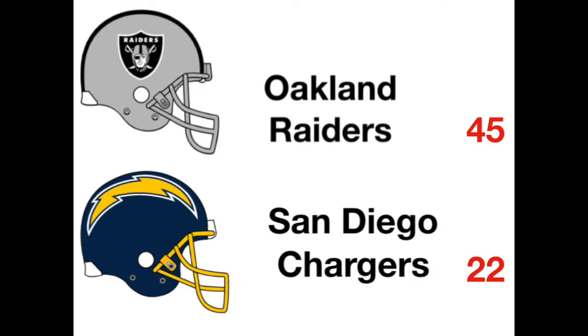Mike Davis was on him like white on rice on a paper plate in a snowstorm, and he just had no window to throw to. Great interception by Mike Davis. He had been burned earlier. Nice lateral to Lester Hayes. Just not enough room to make it happen. It doesn't matter. It will set up Booker Russell's 3rd 1-yard touchdown run of the game. The Raiders blow out the Chargers 45-22 in Oakland.